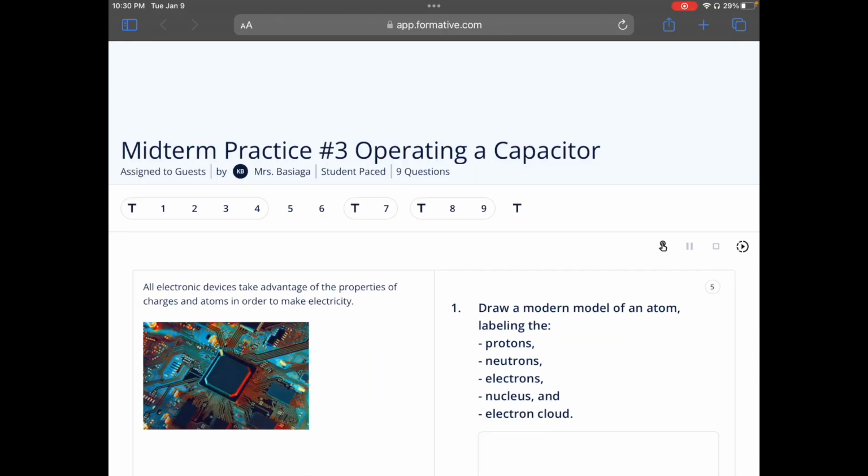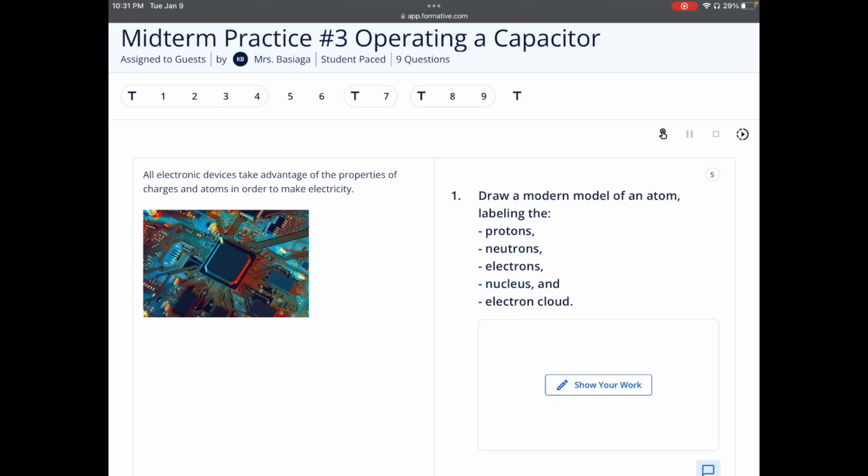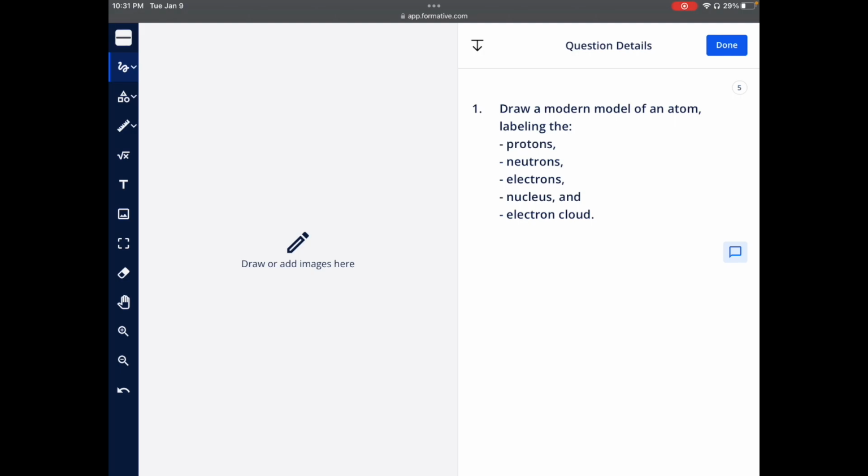Which brings us to our final one. In this problem, we're talking about capacitors, but we're going to start all the way back at the model of the atom, because this is something you should still be able to do. So I want to draw some protons and neutrons inside my nucleus. Inside the nucleus, protons and neutrons are bonded together by the strong nuclear force. That leaves all the electrons on the outside of the nucleus, inside what's called the electron cloud.